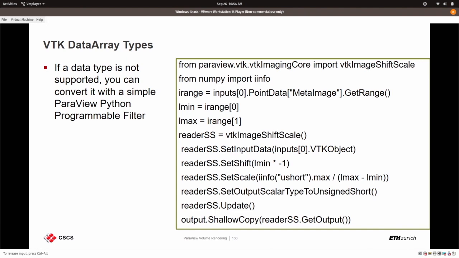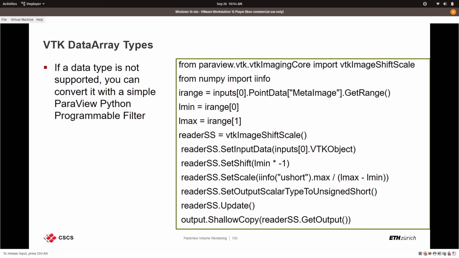My input range would come from this particular line of code, where this is the name of the scalar field, MetaImage in that example.